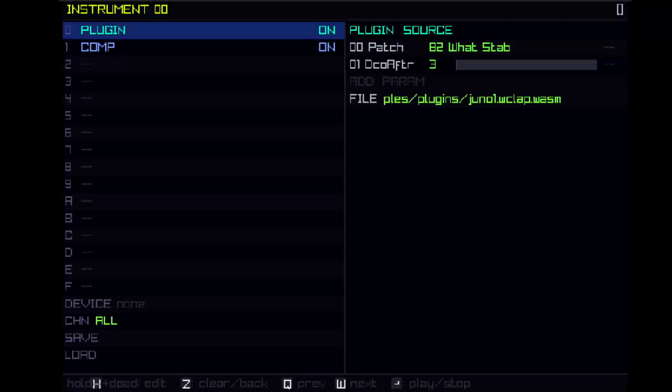Again, the point of this is not necessarily that this is a perfect Juno emulation or anything like that. Although I think it's maybe pretty close. I don't know if there's anything open source that's any better than the Juno 12. But the point isn't necessarily that. It's more like here's something you could do in your own custom plugin if you can think of it.